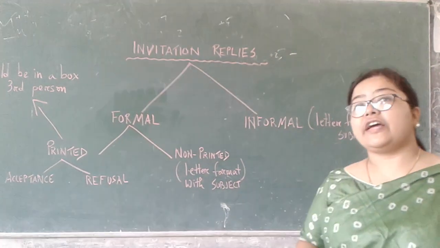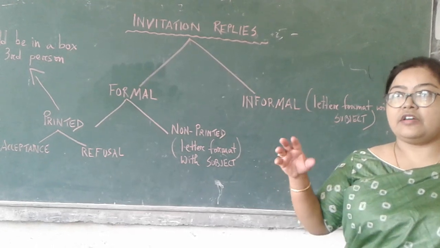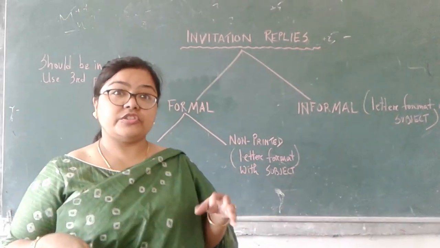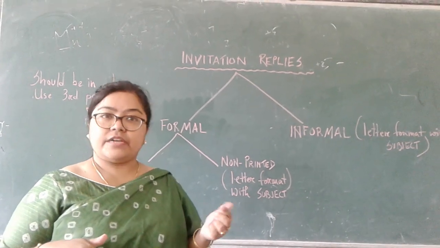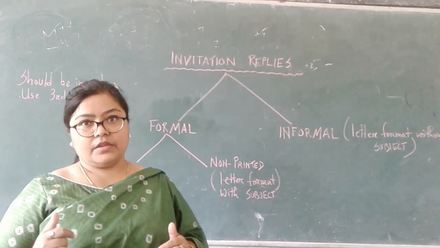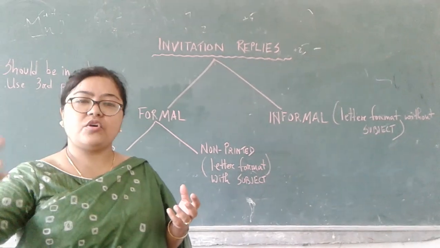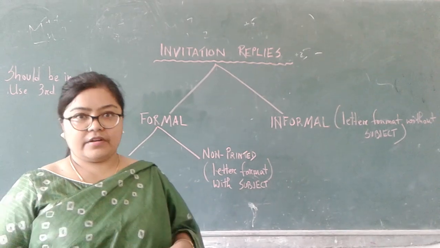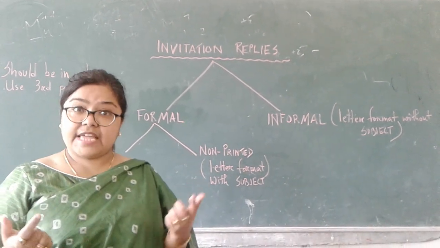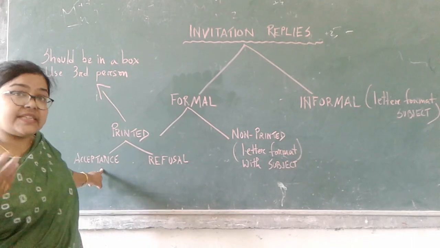Now when do we write formal reply of acceptance? Well, suppose you have got an invitation, and in my previous videos I have given a question where Mr. and Mrs. Saxena invite the friends and relatives for their daughter's marriage. Suppose you have got that invitation by Mr. and Mrs. Saxena. Now you are sure that you will attend the marriage ceremony. So before attending that function, you would like to send a small reply to Mr. and Mrs. Saxena that you will be there with them, you will join them in the marriage. So when you want to give a positive reply, then we write formal reply of acceptance. That is accepting, because you are accepting the invitation.